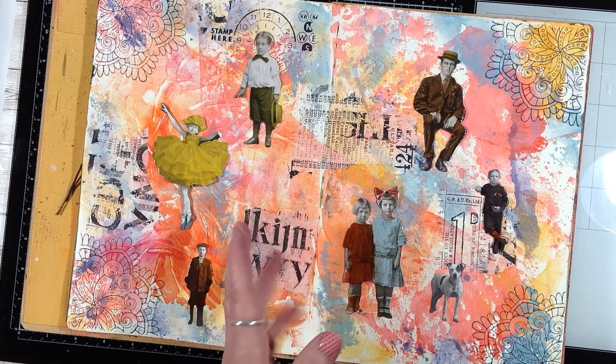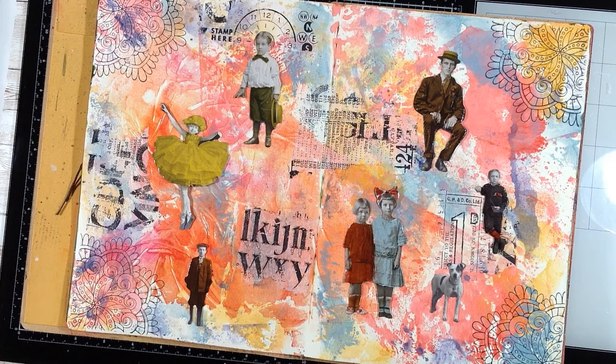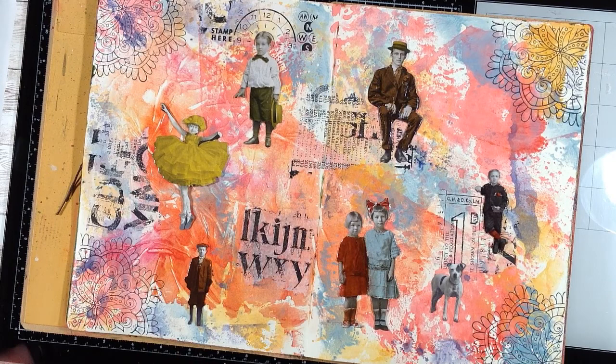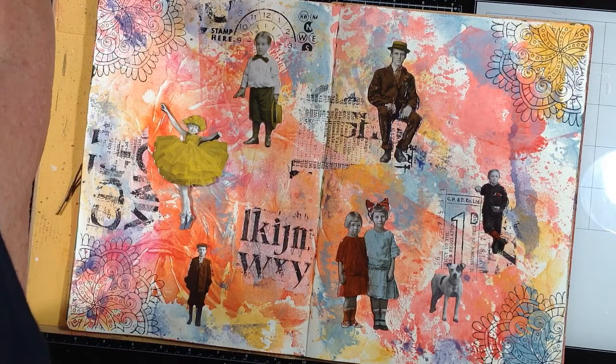I missed a whole bunch of spots, so I went back over it. This is fired brick on her bow, but I went back over it with vintage photo, and you can see this is vintage photo here. So you can mix the colors, evidently. I mean, that was all dry, and then I just used the dauber and went back over it and redid another color on top, and they kind of mixed together to make a third color. And this one was, oh, I can't remember now. Hang on. I'll link them all down below.